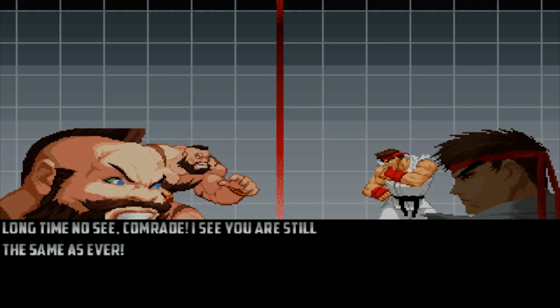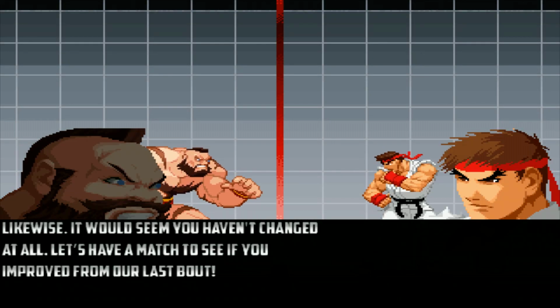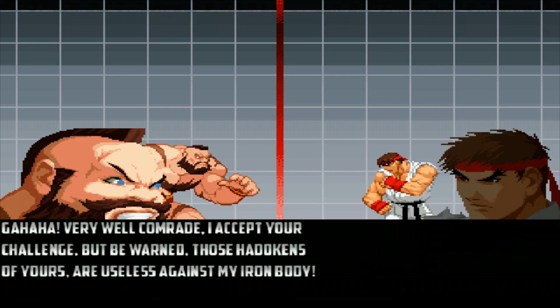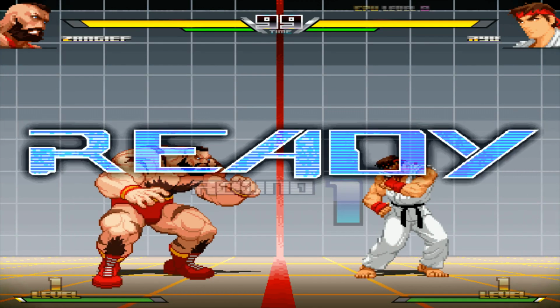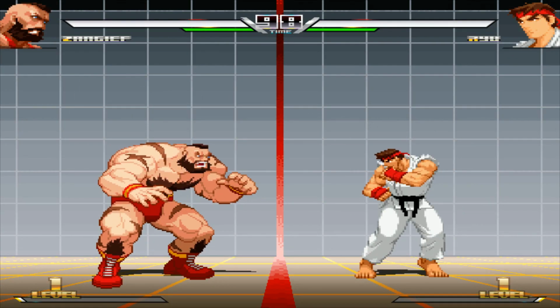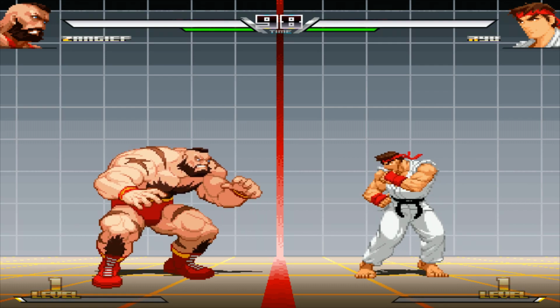Let me change it. Okay, so we can see now that it's working, but it's just not aligned. But you see the text and everything is working. So all I have to do now is adjust the portrait size. Give me a second, I'm gonna do that. I'm gonna just edit this real quick.